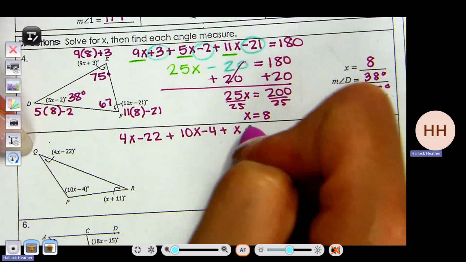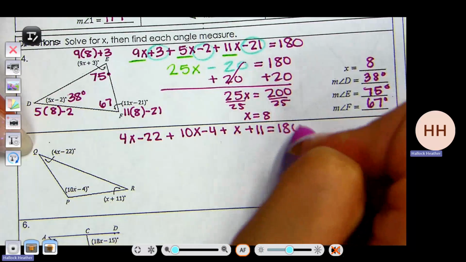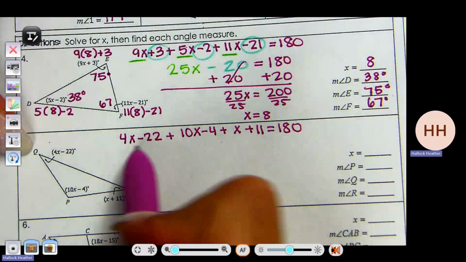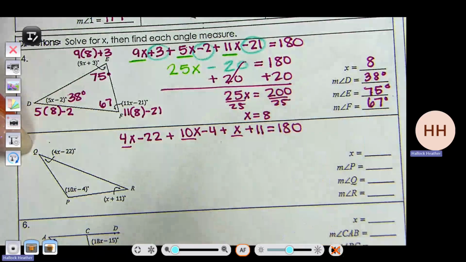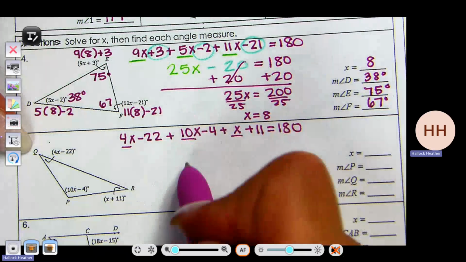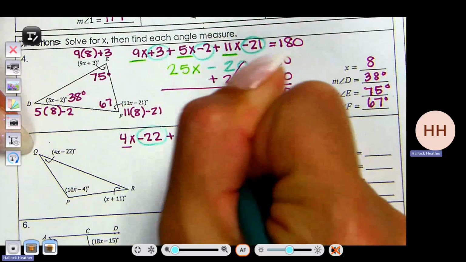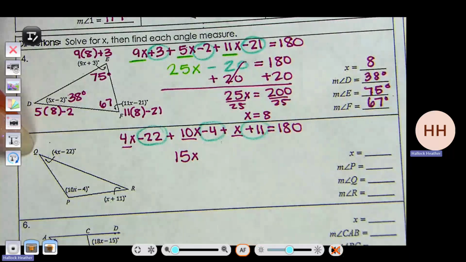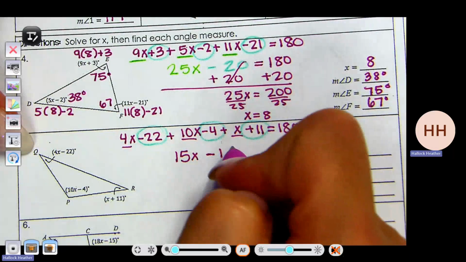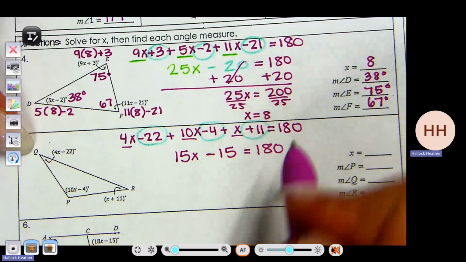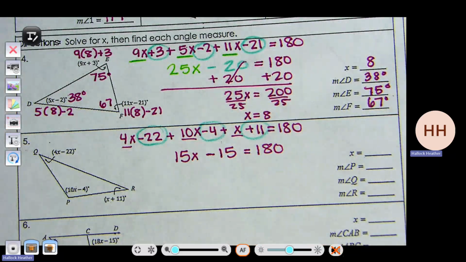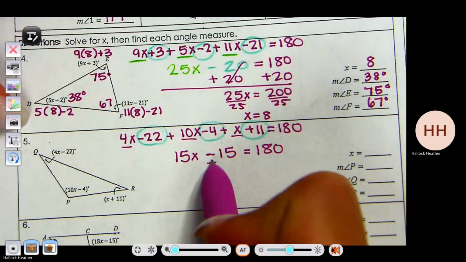Okay, let's see what you did wrong. Everybody's 2-step equation should be the same. So when I combine x's, how many x's do I have? Not 3x. 15x. Okay. When I combine my numbers, -22, -4, and +11 make how much? -15. Good job. So no matter what your original equation is, it could be out of order, it should always reduce down to the same 2-step. So 15x minus 15, you're going to add 15 to both sides and then divide.